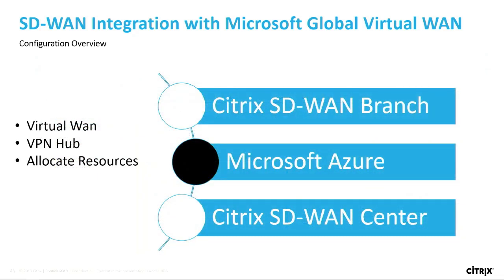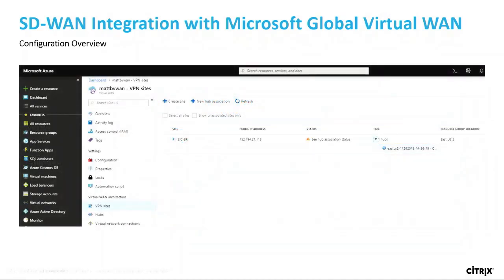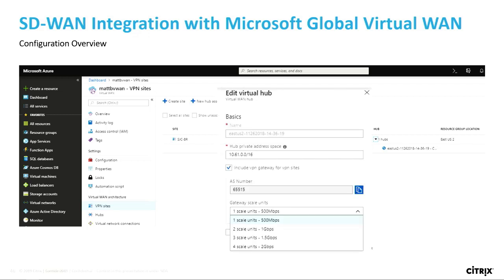The other aspect is Azure, of course, and you're going to see some of the same constructs, the resource groups, virtual networks. And the new one you're going to introduce is a virtual WAN. And in a virtual WAN, we're going to map a VPN hub to that. So here we are in the Azure portal, and we've added a virtual WAN, and we added a VPN site. That's one of the first configuration steps. And in the VPN site, we configure the network that's going to be used for this. All of these IPsec tunnels, they're going to have a network range that they're going to use.